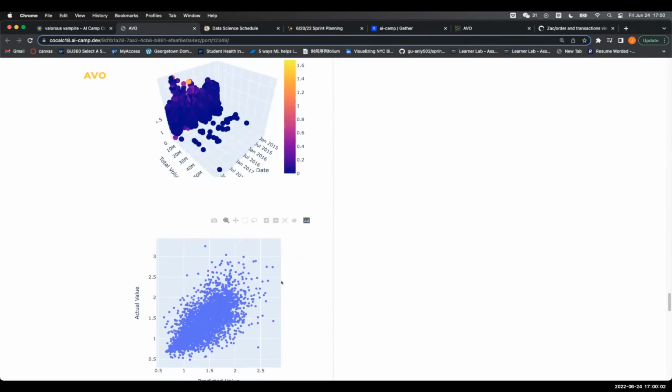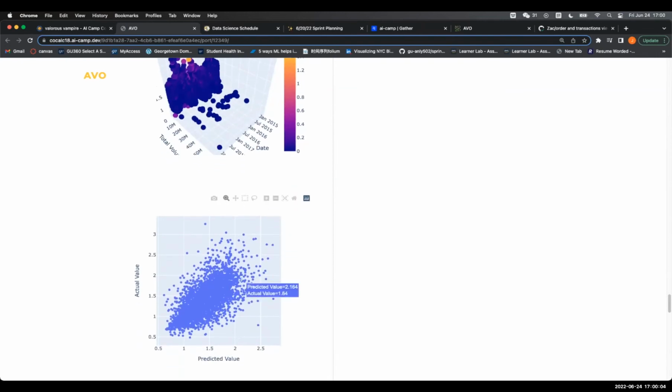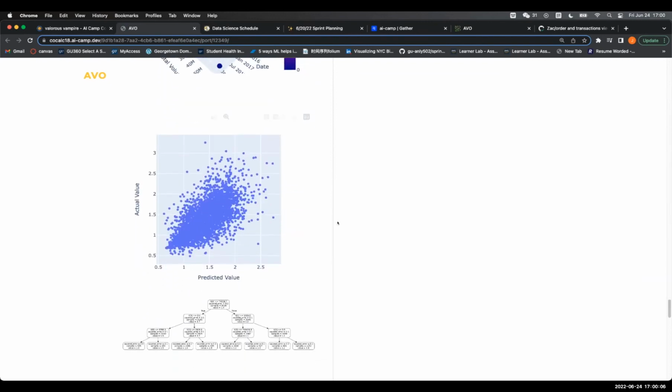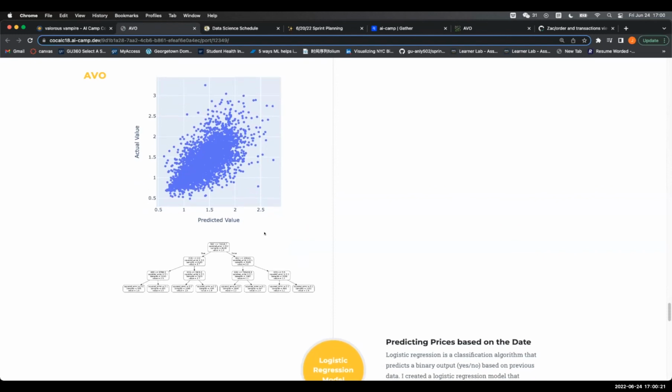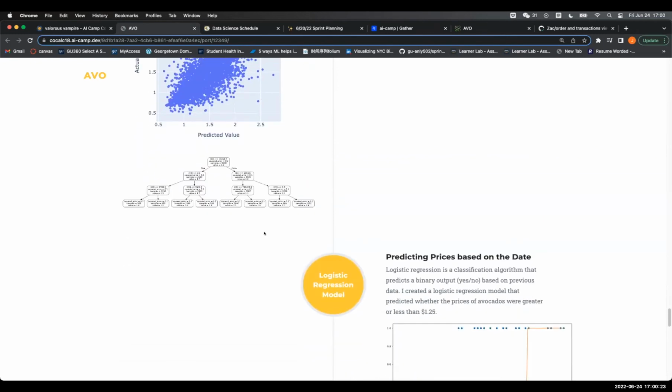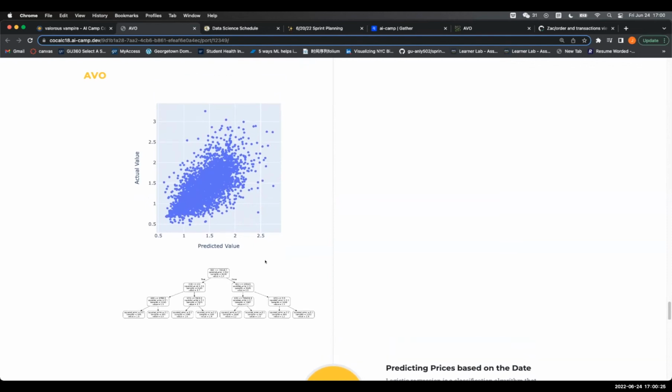This is also exemplified in the second model, which is basically a scatter plot which correlates the actual values of the data to the predictions themselves. Almost all of the scatter points are close to the line X equals Y, so almost all of them are relatively accurate. And this third one is just a small subset of what the decision trees in random forest actually are, just one small aspect of it.